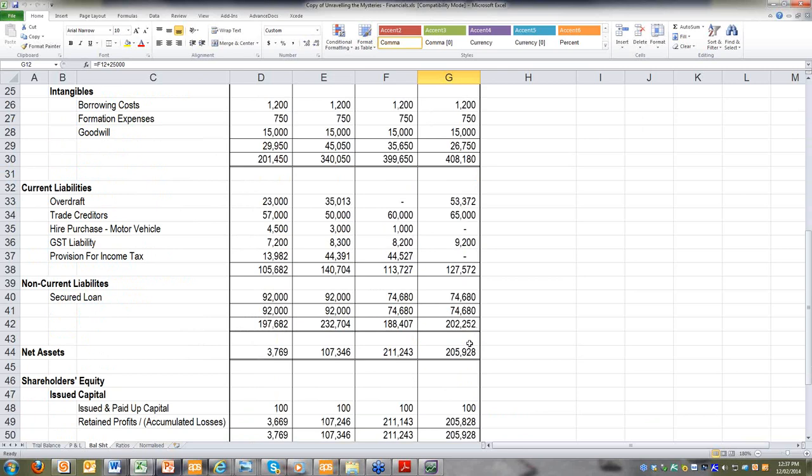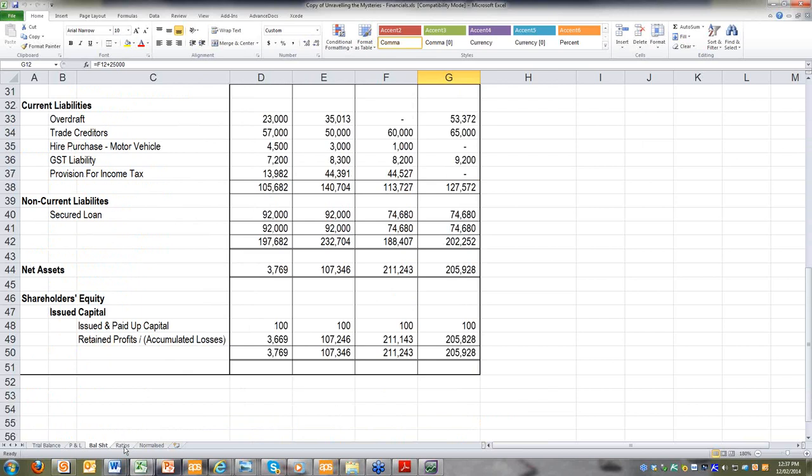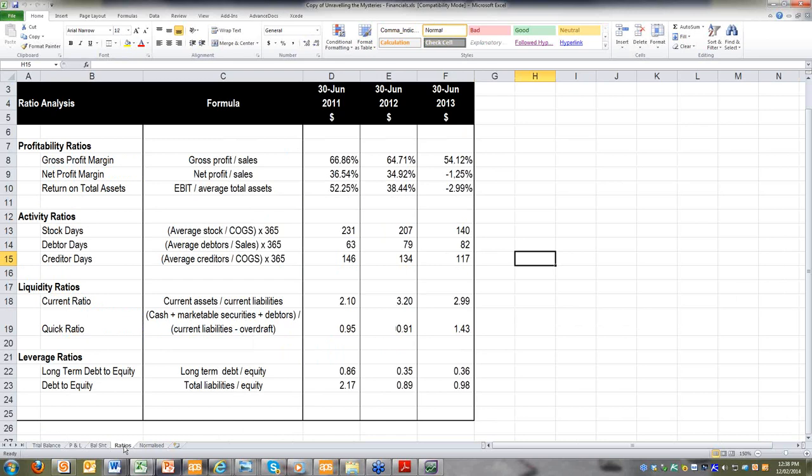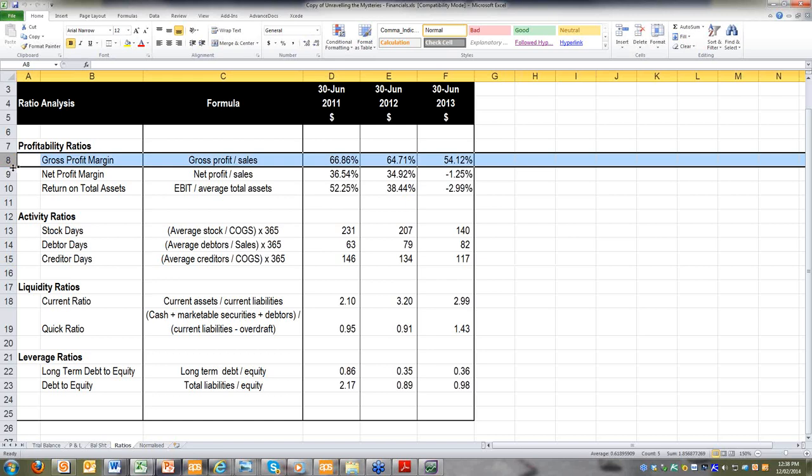So where to next? The next step is to actually look at analytical review. This is where we start to do ratio analysis of the actual profit and loss and the balance sheet to see what combinations we've got there. The first one is the most simple and should be done in every single analysis. That's our gross profit margin. We divide our gross profit by the actual level of sales. Now for most businesses that's a relatively consistent percentage. It may drop slightly, it may increase slightly, but it should be relatively consistent.